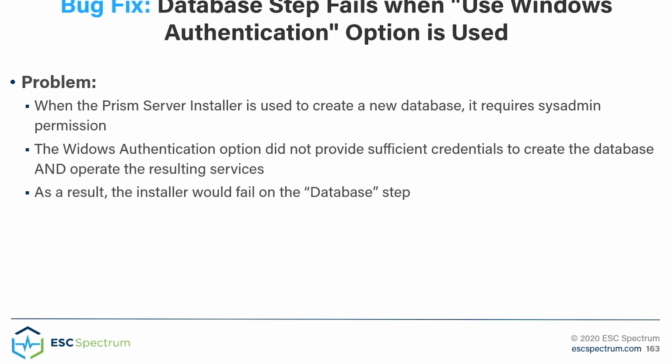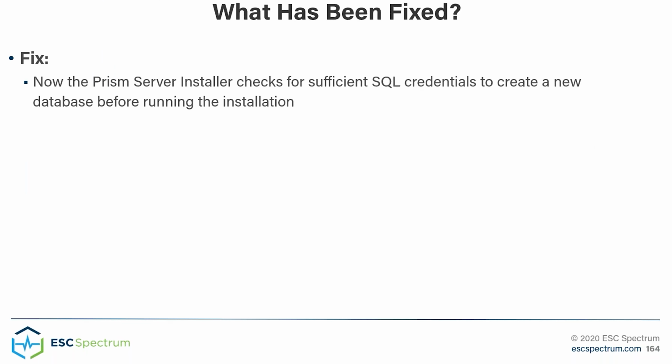All right, database step fails when use Windows authentication option is used. This has to do with the server installer. Basically, if you're creating a new database, SQL requires that you have sysadmin credentials. And there was an issue where if you were trying to use the Windows authentication to create that database and it didn't have sufficient permissions, the installer would fail. And so now the installer checks that the credentials you provided are sufficient before it tries to run the installer, or complete the installation, I should say.